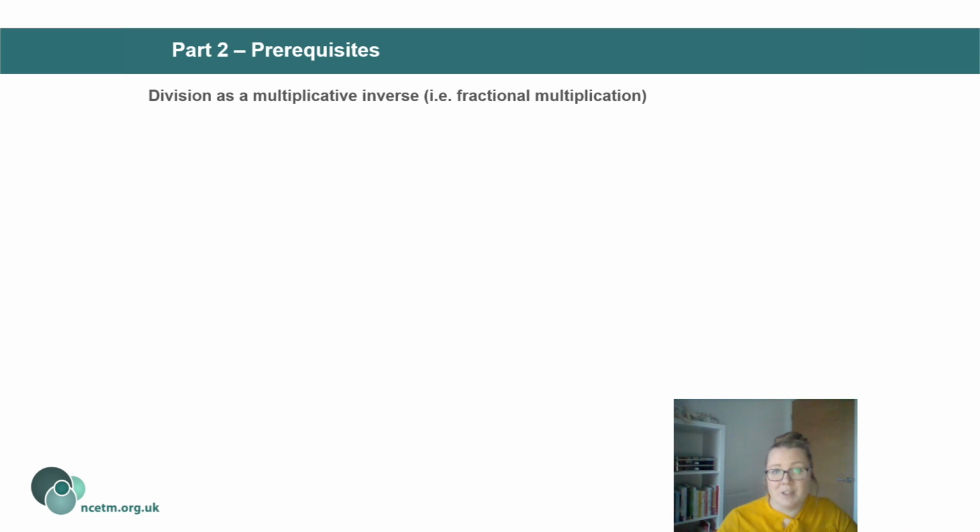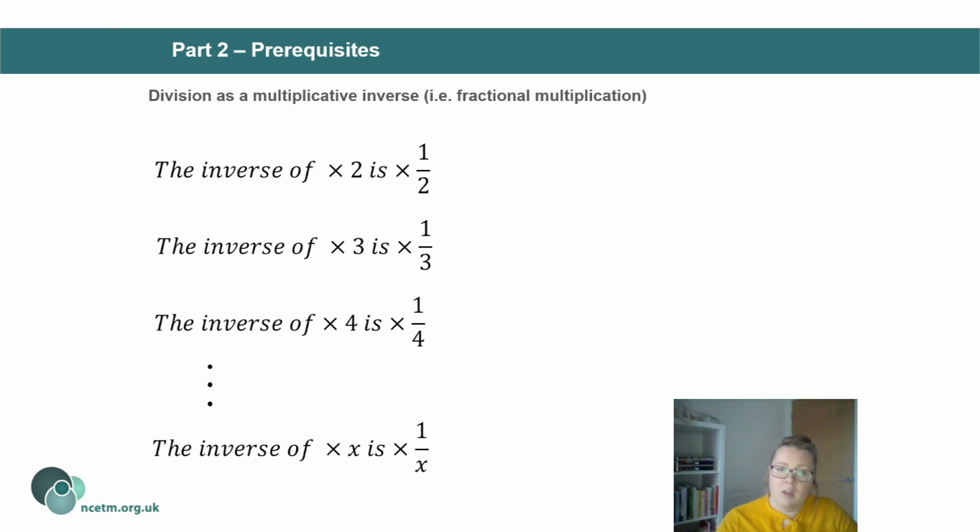Our next step is ensuring that students are really happy with division as multiplicative inverse. Now, lots of students will be perfectly happy with saying something along the lines that the inverse of multiplying by 2 is dividing by 2. But we want to bring that up to speed with our fractional multiplication and introduce the inverse like this.